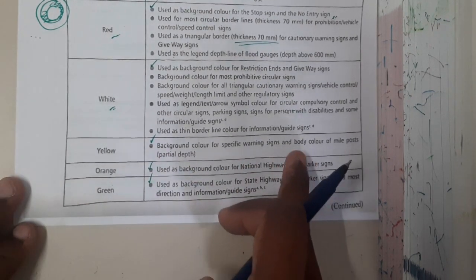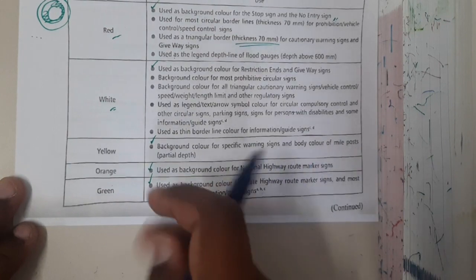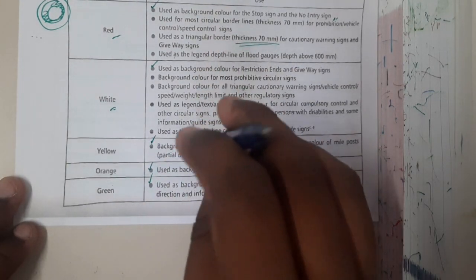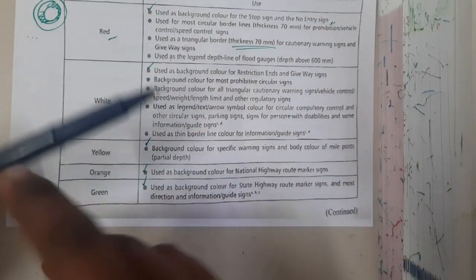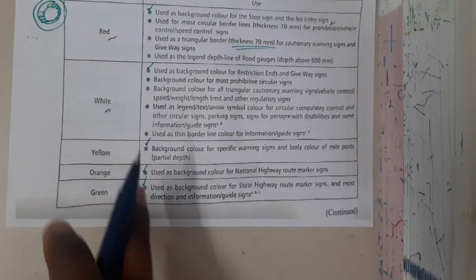Basically, the poles which you will be observing, those are striped between yellow and black if you recall. Most of the situations you can say. It is used in that way.